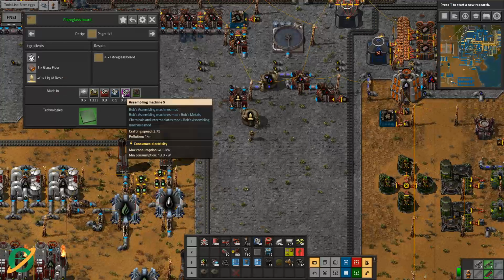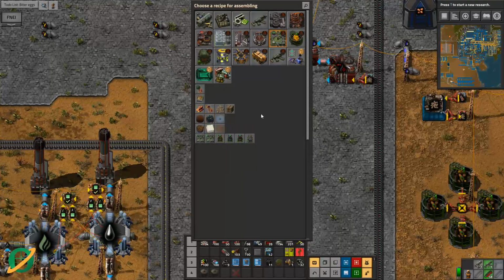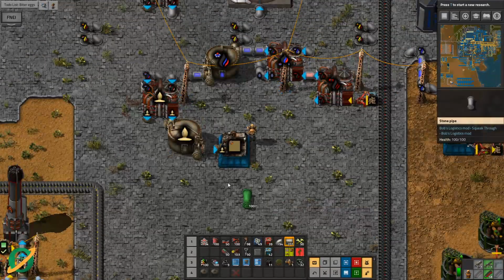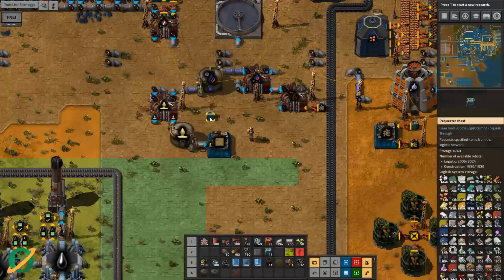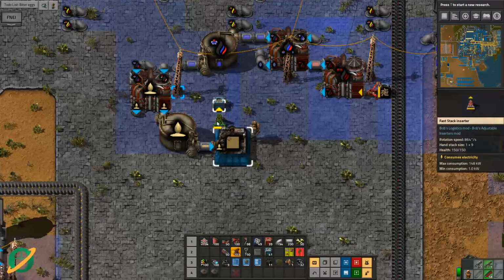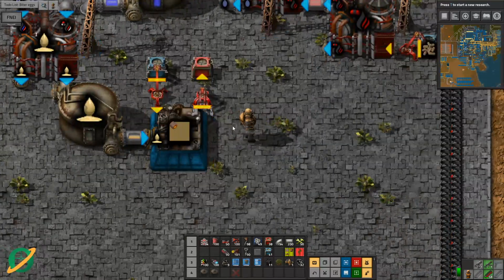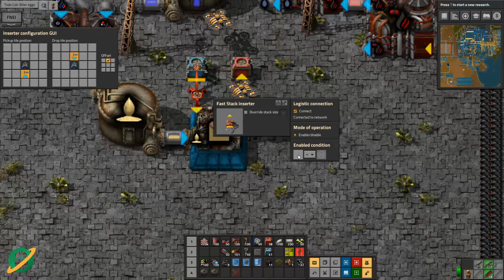And where do we make fiberglass in? Just a regular old one of these. Fiberglass, there we go. Hook you up. And let's get you a requester so we can bring in some of the goodies. There we go. Grab all the goodies. And let's output you right there. All right. So this is making 4 a second. Yeah, that seems right. Crafting speed of 2, so it's 8 a second. That's pretty decent.